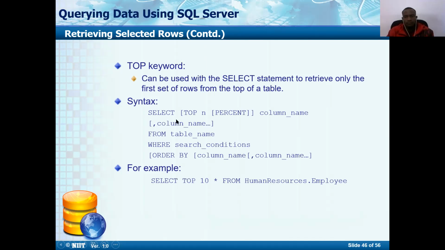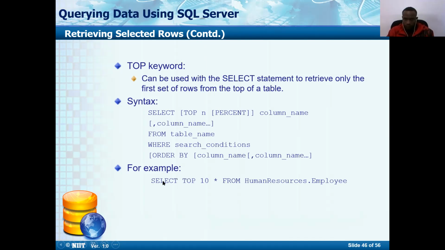Sometimes you may only be interested in part of the rows that are retrieved from the results. That's when you can use the TOP keyword, where you say top and you indicate the number of rows that should be displayed.